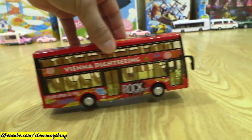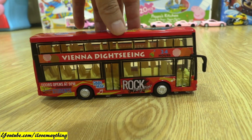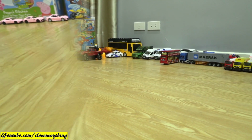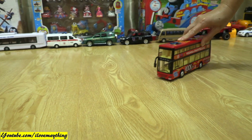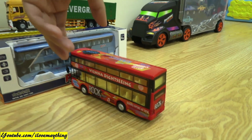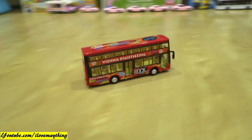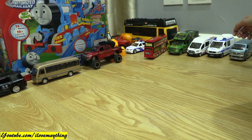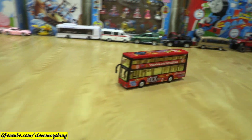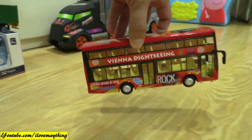Pull back action, Mami Rhea. Another pull back action toy bus. Let's try. Mami Rhea's turn! Yay! Fast. My turn. Oh, your turn, Mami Rhea. Again. For the last time.